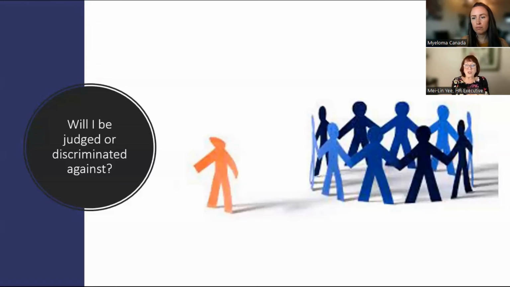Putting demands on you that they didn't put on you before your cancer diagnosis. So maybe expecting a higher output from you or expecting you to perform tasks that are more complicated, are more rigorous, and that typically were not within the normal frame of your work. Or, as I mentioned earlier, refusing to accommodate you with time off for your medical treatments. These are all blatant examples of an employer who's acting in bad faith and who is trying to get their employee to quit. And these are all examples of intentional discrimination.